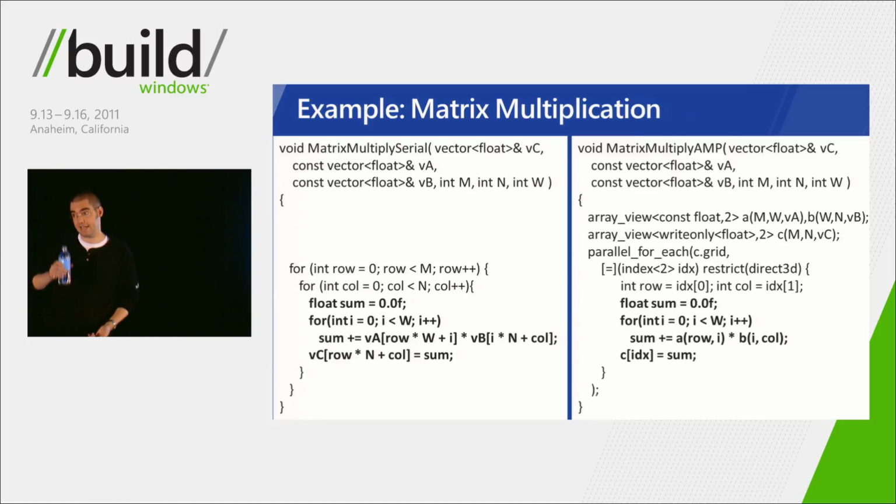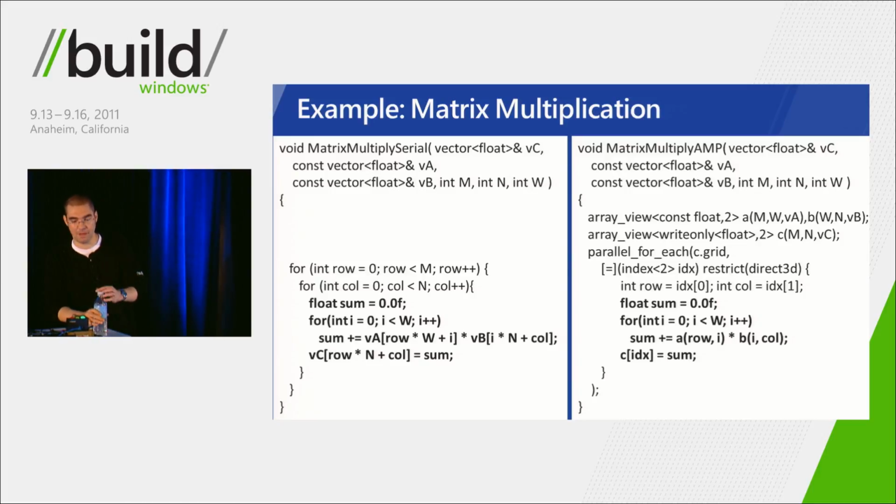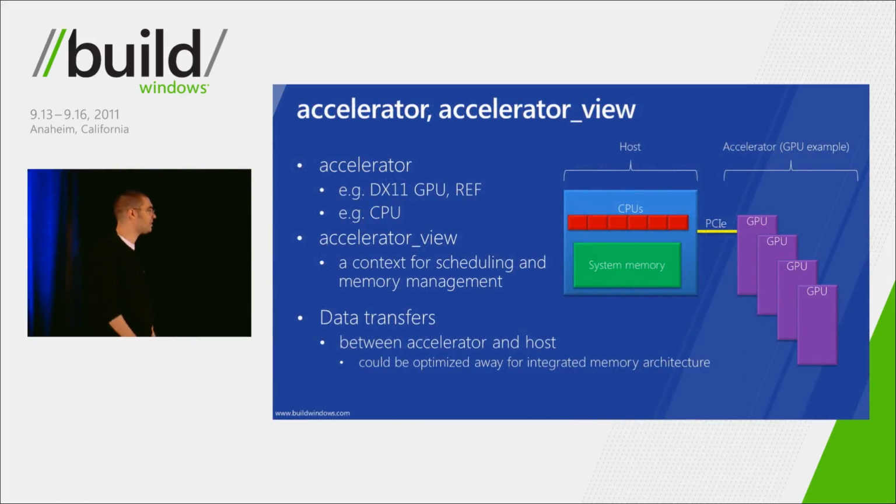So you guys should have asked that, really. So I'm going to assume you did. And it's funny you should ask that. We have these other types, which are the accelerator and accelerator view. An accelerator represents a parallel device in your system that C++ AMP can work with. An accelerator view is just a view on the accelerator, and you can think of it as a queue. And actually, accelerator view is what you'll be using most of the time.